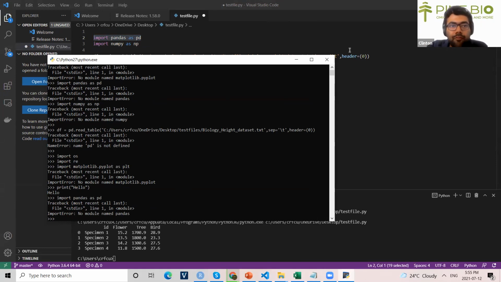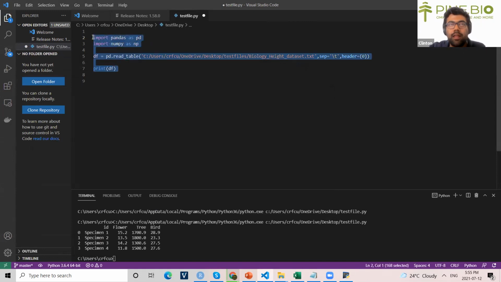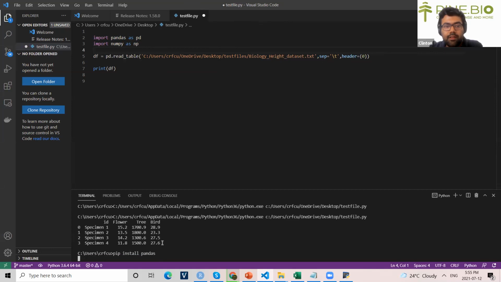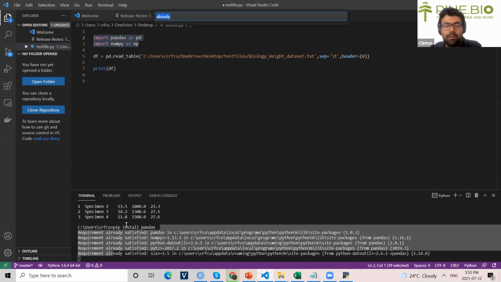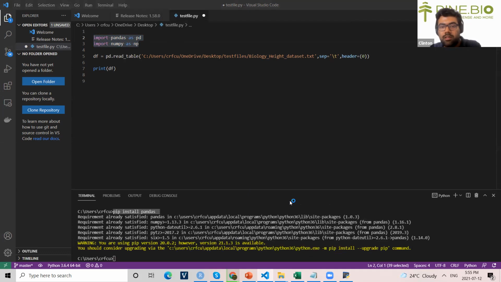As long as you have Visual Studio Code and Python installed on your system, that should be the main part. If you want to install this, you need to write this on the bottom. Don't worry about it too much, but that's what you should write.